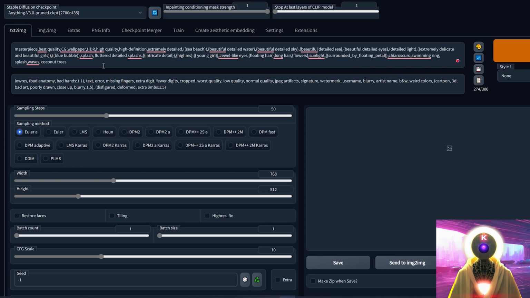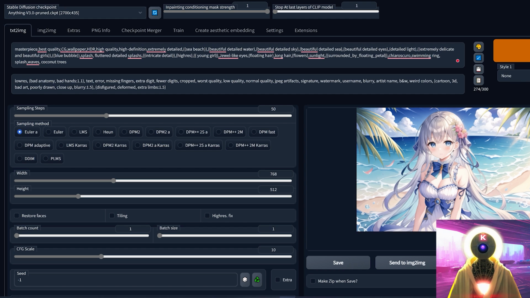And then in your prompt, do not forget to use the Danbooru tags. Because since this model is based on NovelAI, Danbooru tags are what you need to use in order to get the best results. And if I click on Generate, this is the final result. Wow, that is pretty incredible. That is pretty insane. Can you believe that this was generated in a few seconds? Because even for me, after testing it for a few hours, I still cannot believe the quality of the images generated with that model. Absolutely insane.